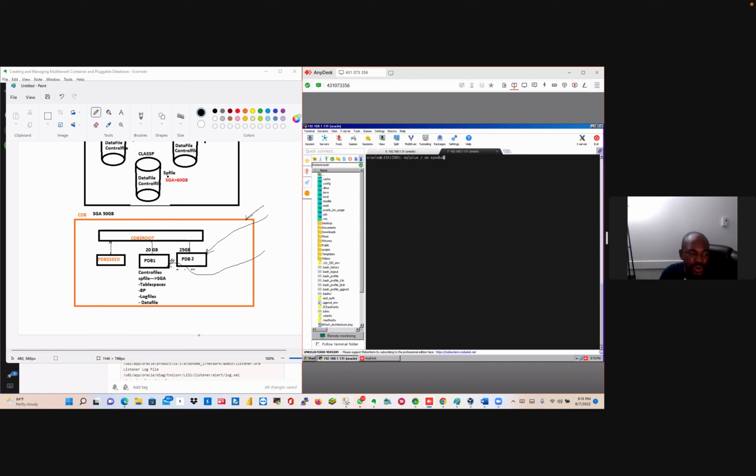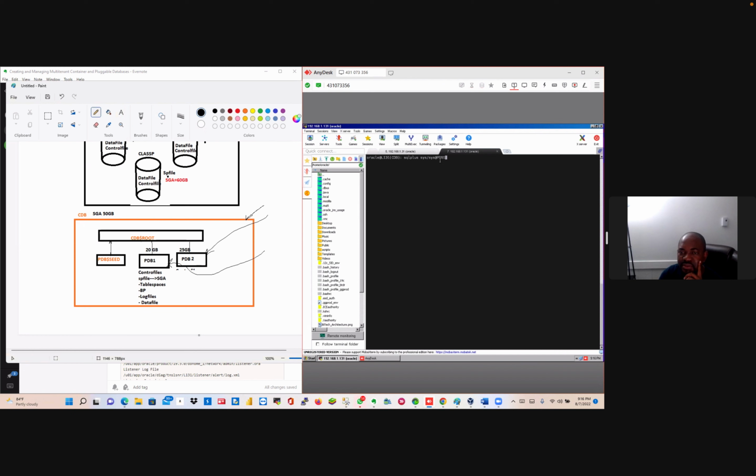So if you have to connect to PDB2, PDB1, or any pluggable database, you must have your listener up and running. That's simply because if you connect like this, say sys@ and the pluggable database's name, like PDB1, and there is any pluggable database existing inside this container database as PDB1, it's going to connect to it.